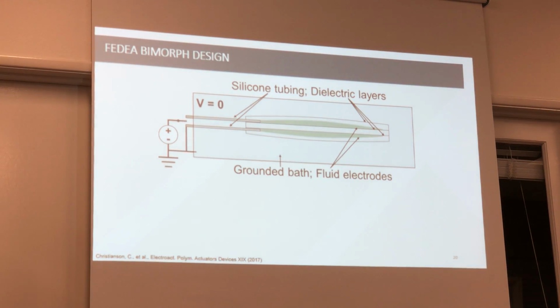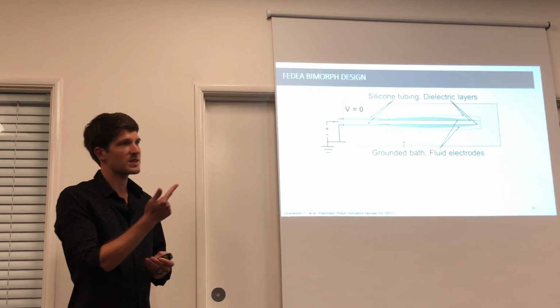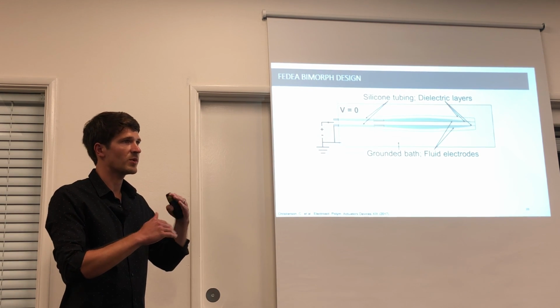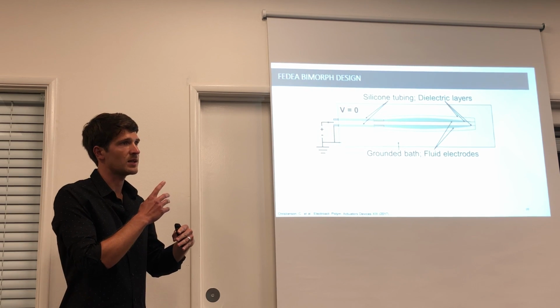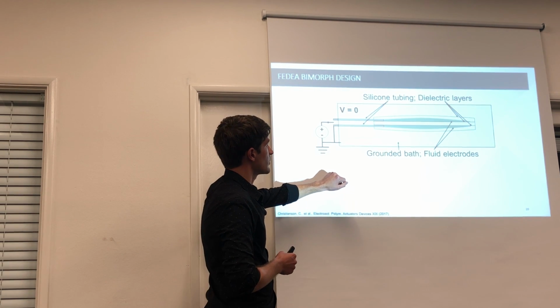This is the way that we designed the actuator. So instead of using carbon grease or another opaque material, we thought that if we're putting this into the ocean, which is conductive and grounded, we could use that as one of our electrodes. And if we're using water as our outside electrode, what if we use it as our inside electrode as well? So instead of using carbon grease, we're using water for both of our electrodes, which until this time, nobody had done on a DEA for a swimming robot. Somebody else had done it for a pump, but nobody actually shown it on a robot.